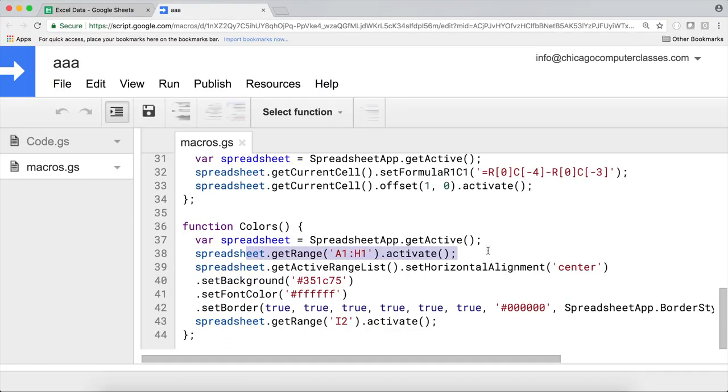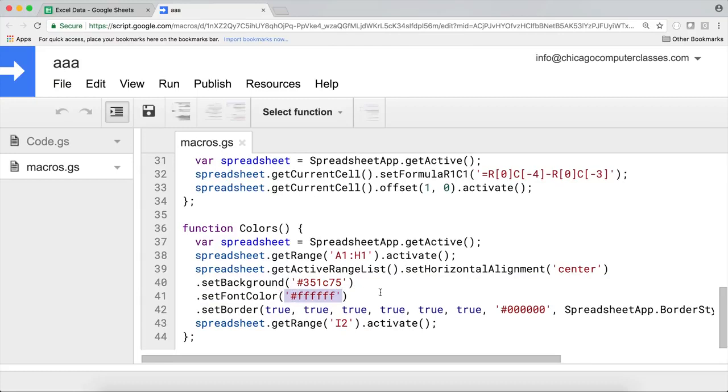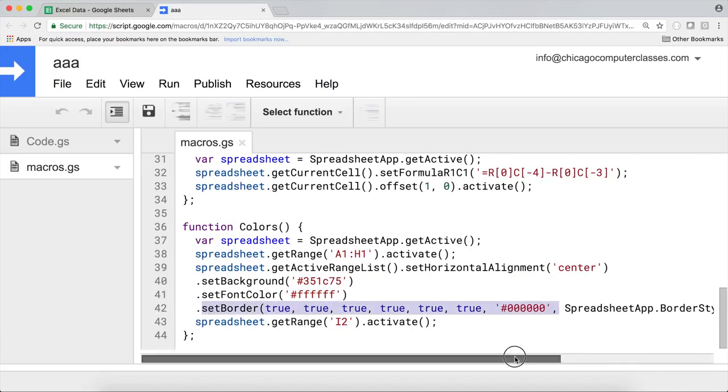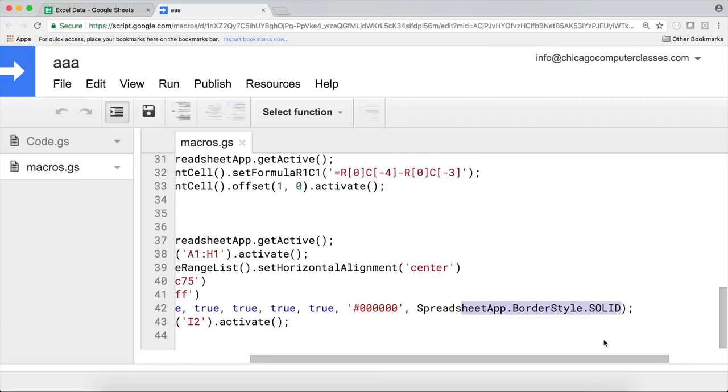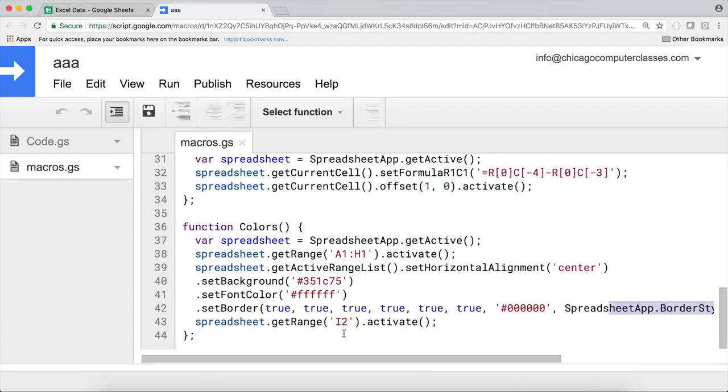So this is just getting the sheet. And what we're really concerned about is, for example, how do you set alignment and make it centered? So that gives you that piece of code. It gives you the color of the background. I don't have to go and figure out what that color is because I can just grab that color right here. I can get the color for the font. I can have the border. See, that's the border, color of the border, and the style of the border. All of the code is right here, so you don't have to go and figure that out. So you can easily take that code and transform it into something that will get you nicely written code, and you can incorporate all those in your code. So let's do that.